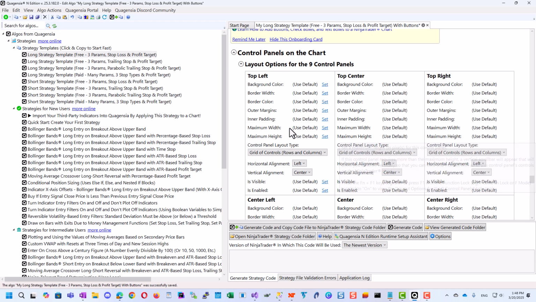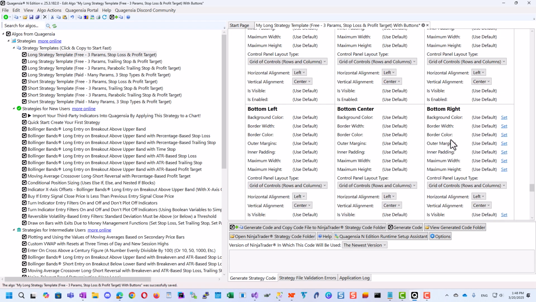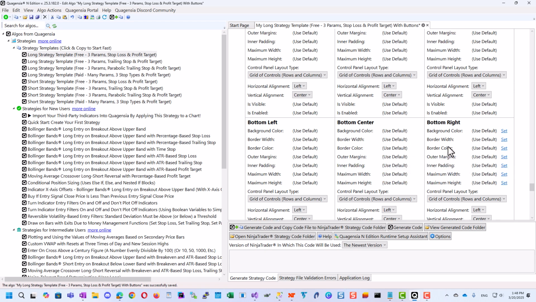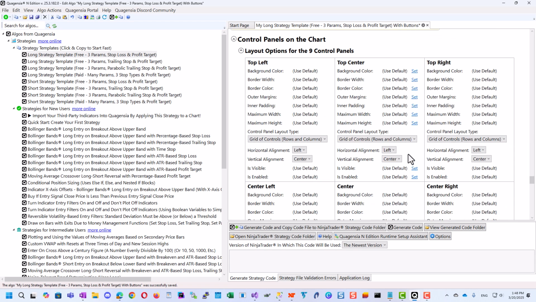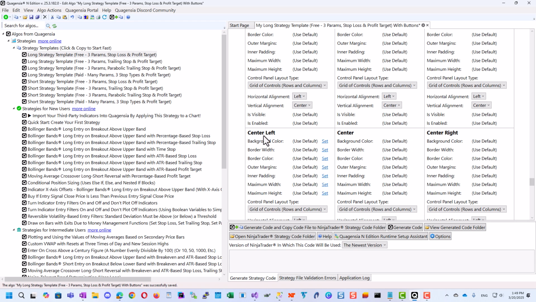There are 9 places on the chart where you can place buttons, such as the top left area of the chart, top center, top right, all the way down to the bottom right corner of the chart. For this video, we're going to put everything in the center left section, so it's centered vertically on your screen, but on the left side of the chart.